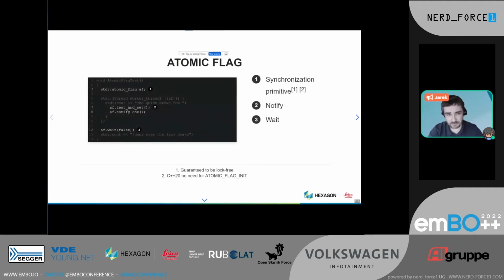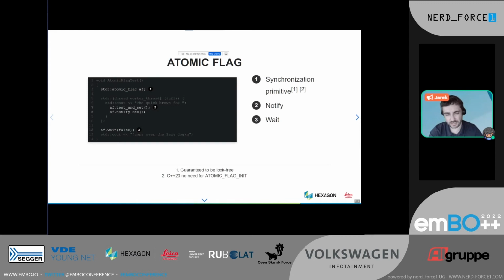And when we are talking about atomics, there is one special primitive. This is atomic flag. Basically, this one is something like the atomic bool, but instead of storing and checking a value, true and false, we have just set and clear. So the difference is only on line 7.